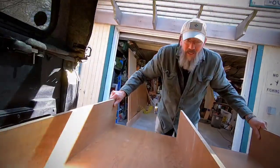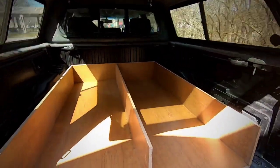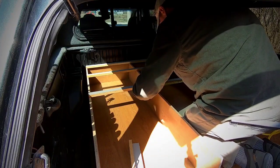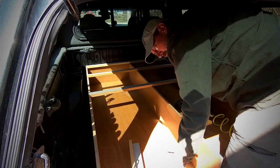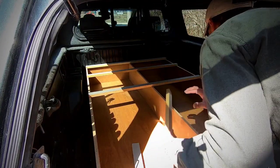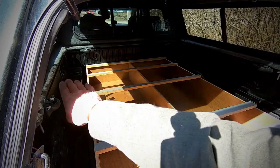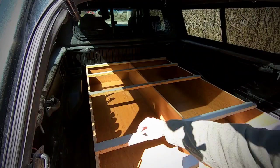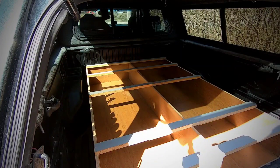I'll just bring it to me. There we go — it fits right in there. I just need to add some three-quarter strips and then a piece on top. I can cut my top to go in there, it'll come to here, and I'll have a short piece. I haven't figured out how I want to do the extension yet — might do that with some slide-outs on the sides and another piece that goes on top.